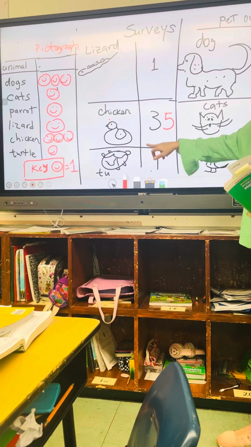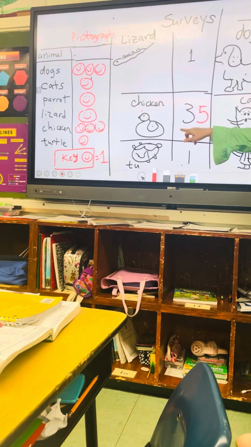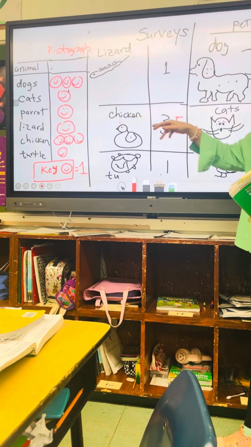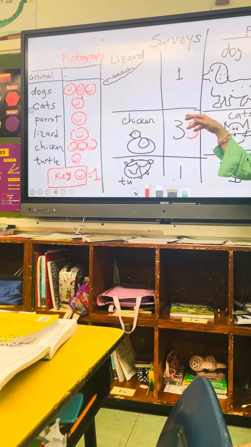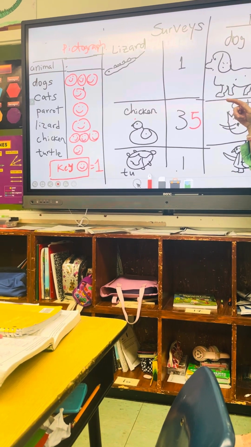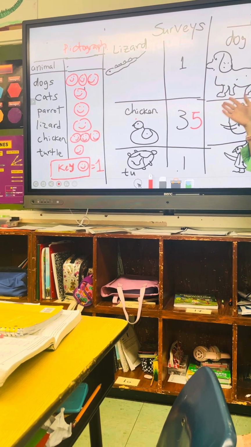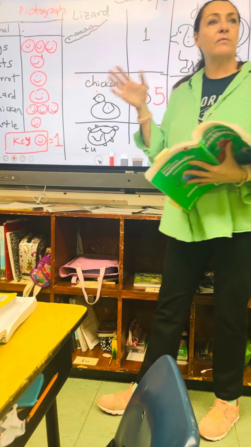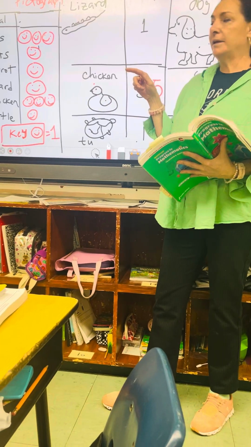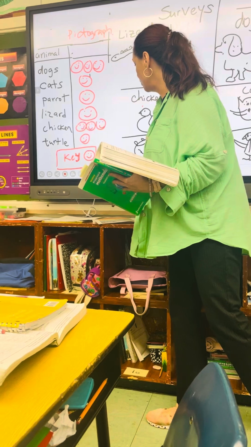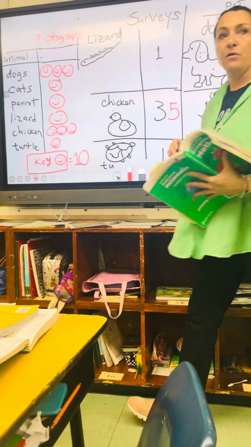In some cases, for example, if we change that and we have a farm, and we have 35 chickens, to represent that on the picture graph, I'll do 30 smiley faces, right? And however, I have a 5, so I'm going to do half a smiley. I'm going to change the key to be equal to 10 now, okay?